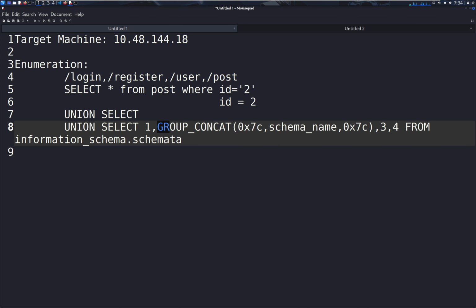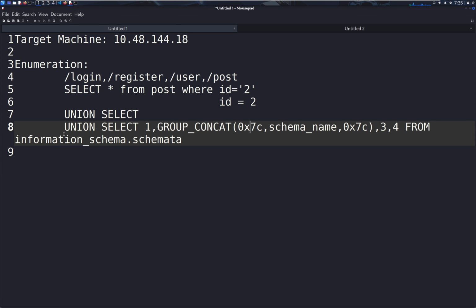And here we are using the function group concatenate. And this will combine information together. Okay? Because usually there will be multiple results. And we can utilize this one to combine all results into one column. And here this hexadecimal just serves as a separator.